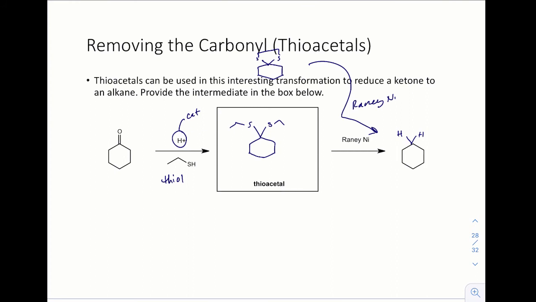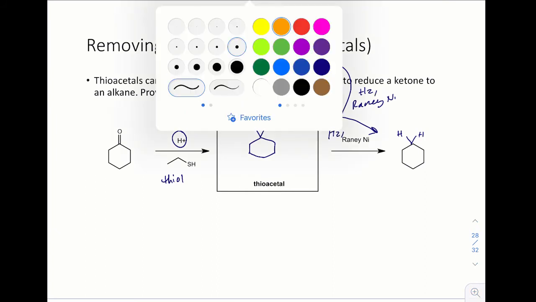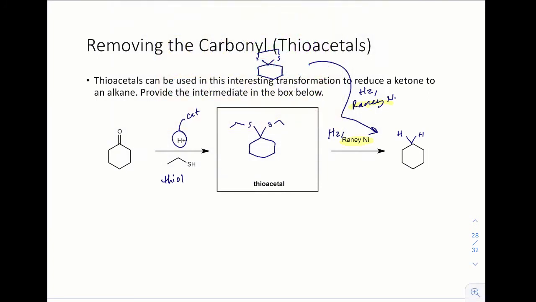When those thioacetals are treated with Raney nickel in the presence of hydrogen gas, oops, sorry, I did not have that on the slide. Raney nickel is acting as a catalyst. What happens is that the sulfur-carbon bonds are hydrogenated off. They are replaced by carbon-hydrogen bonds. Whoa, crazy. I agree. And what's cool about this is that it is a general way to remove the carbonyl group, right? It doesn't just have to be aryl ketones.